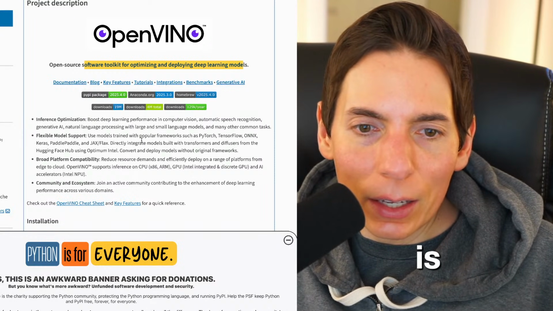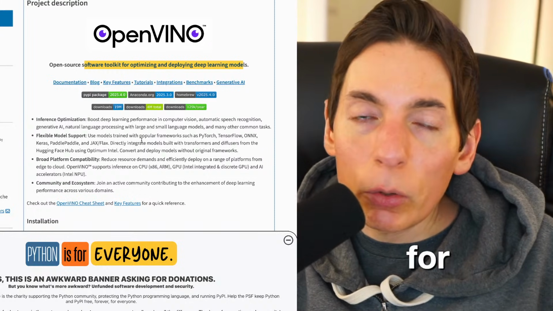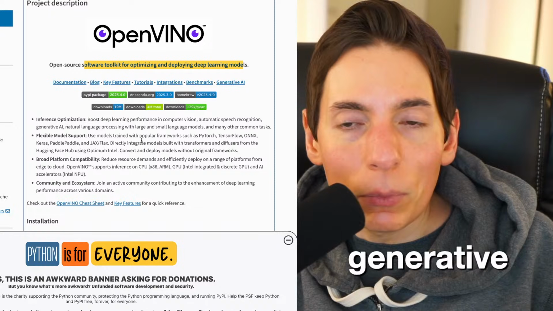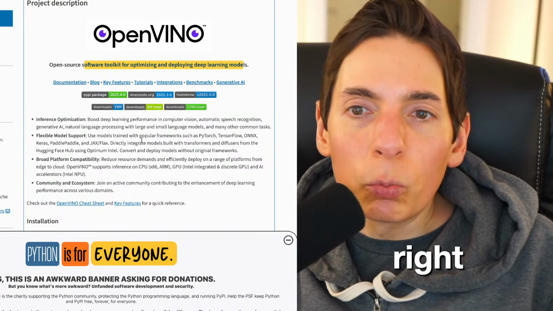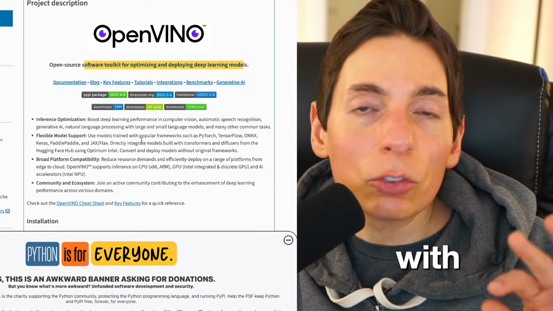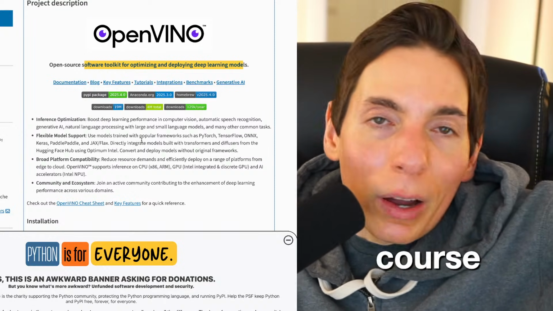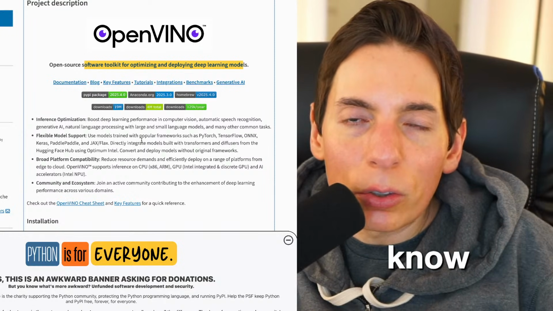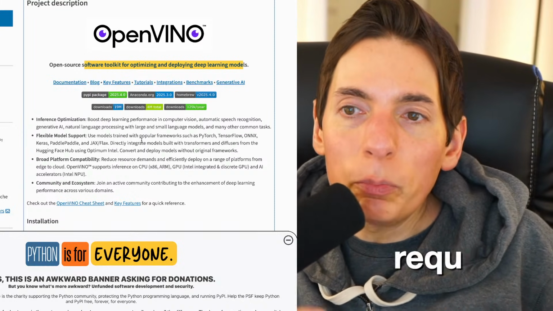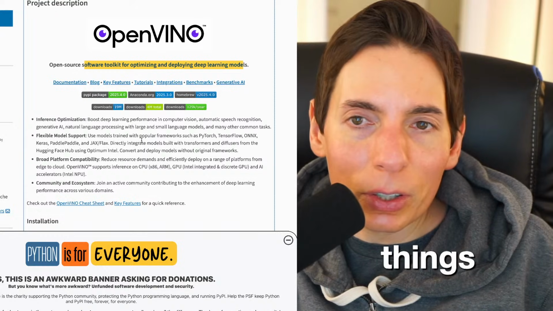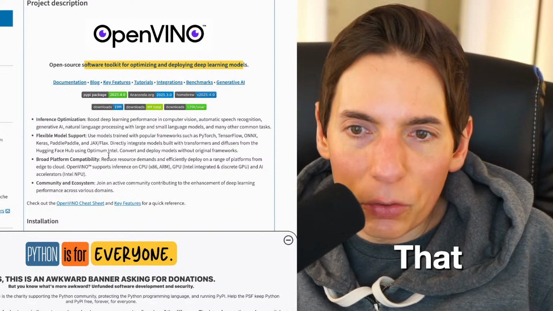GenAI is a new library they made for large language models. So yeah, if you want to go for the large language model where you've got generative AI, then that is going to be another topic, right? So we're going to keep things simple today with traditional machine learning and deep learning, which of course is what transformers and general large language models are based on anyway. It's just that they're much larger and require more compute power. We want to keep things simple today, maybe even something that can run on a CPU. That's kind of what we're going for today.